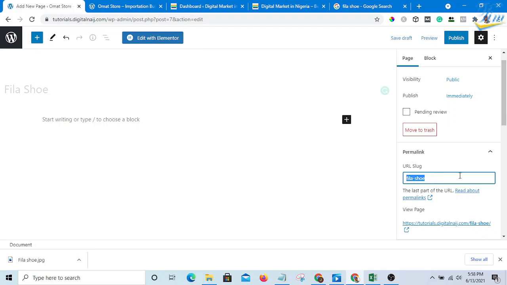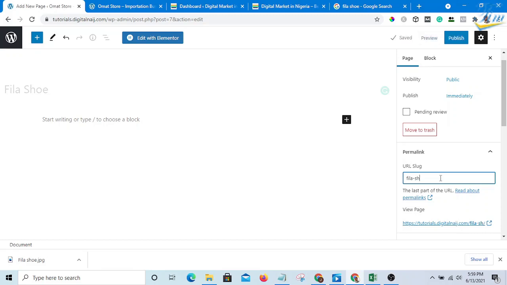If it is too long, you can shorten it from here and nothing will happen. It will still work. But once you have edited it, the previous one will no longer work. So make sure you do it at the beginning of the creation of your landing page.